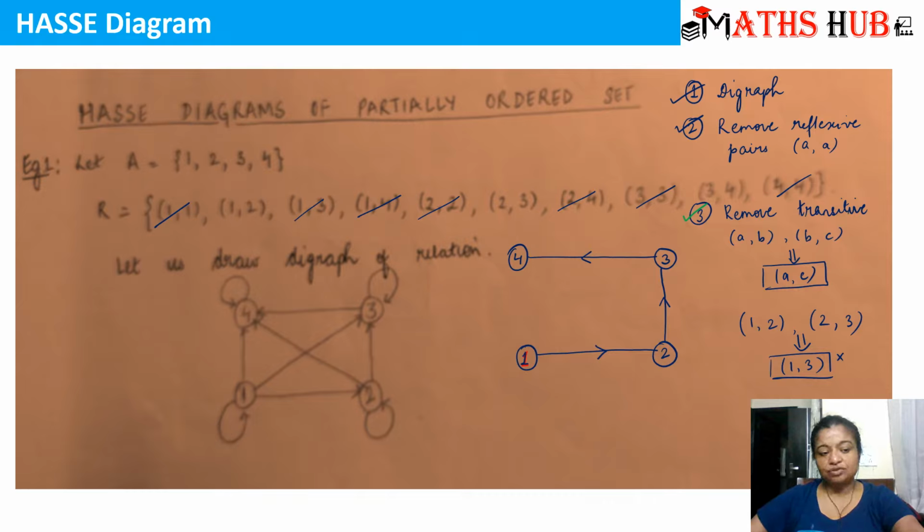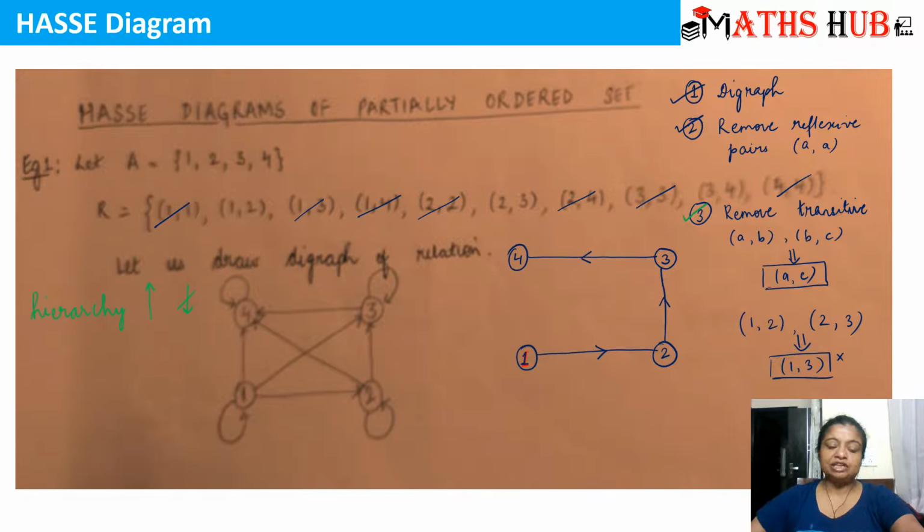In the Hasse diagram, you have to keep in mind two things. One is that you have to maintain a hierarchy, right? Now what is a hierarchy? You might have seen that in army, military, navy, there are different cadres, right? So the lowest rank cadre, then we have upper than that, and it goes on and we have the topmost cadre there, right? Similarly, when we have to maintain a hierarchy, we will place the lowest element at the bottom position and we will place the highest element at the topmost position, and the rest of the elements will be placed according to a rank, right? So we will always move from bottom to top, never from top to bottom, right?